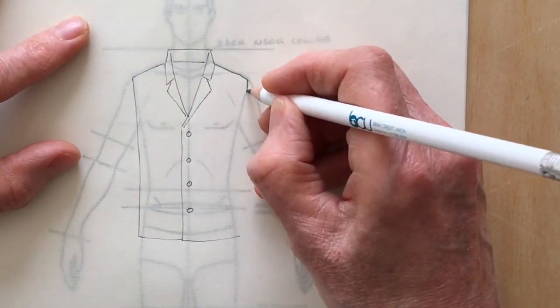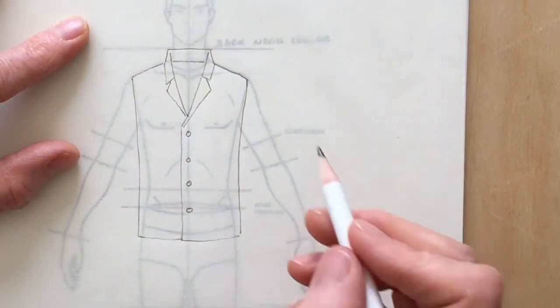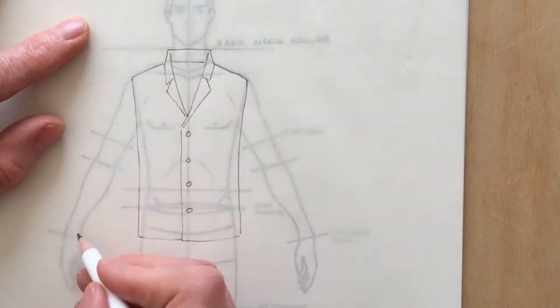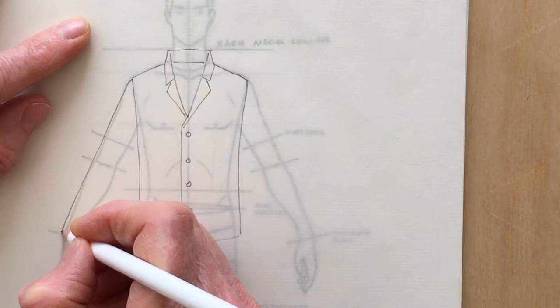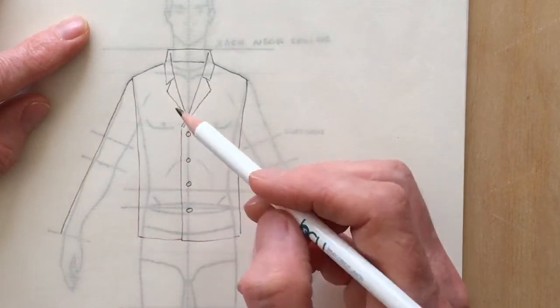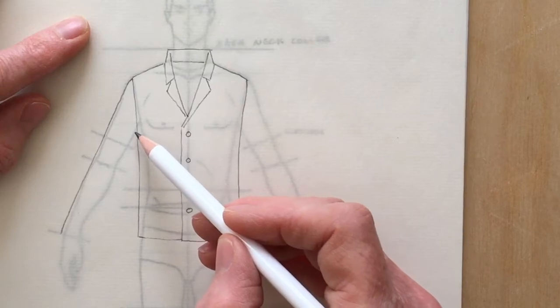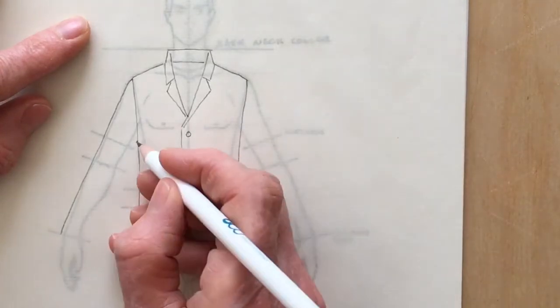Same story here. I'm going to come down to about here. And then I need to put on the sleeves. So I'm going to work with the one on this side. I'm going to work with this angle. So coming down to here. And again, a lot of people make the mistake. They go right in really tight. Jackets aren't as tight as we think they are. So I need to decide on a point, maybe about here, to bring that sleeve down.